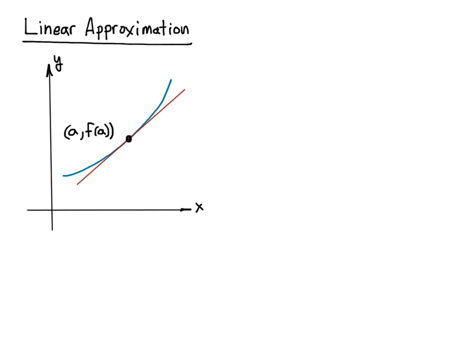Okay, so now I'm going to designate a point for a tangent, and then I'm going to put a line next to that tangent. Now, you know how to do this. You know how to figure out the slope of the line, and you know how to figure out the equation of the line already. But let's look at it with slightly different terms.